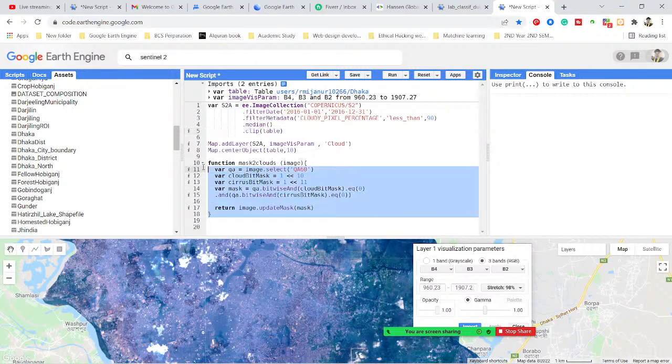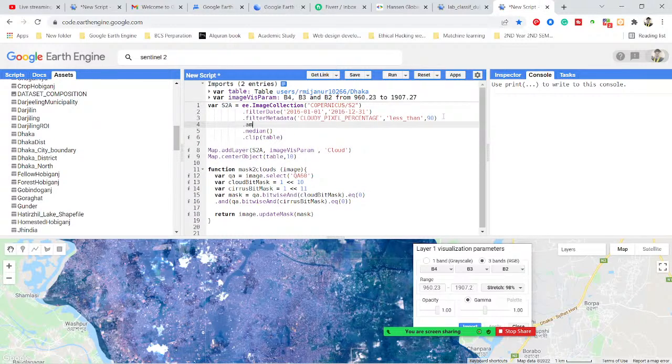This is our function which I created, and now it will be connected with my whole collection. You can see this is the whole collection, it will be included here. So I can simply use a function called map. I simply put the map here, and then just copy this variable name and paste it here. So now all of the functionalities of this function will be added to my collection. I simply use the map and paste the variable name of this function. So now it will work.